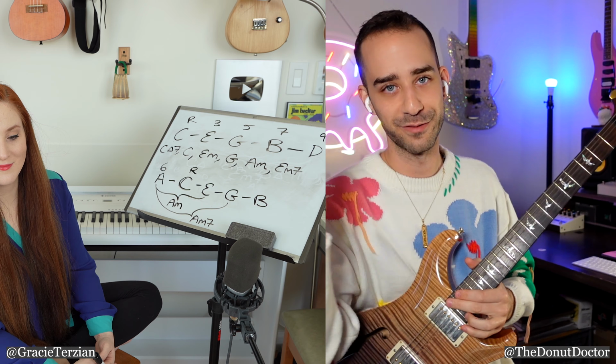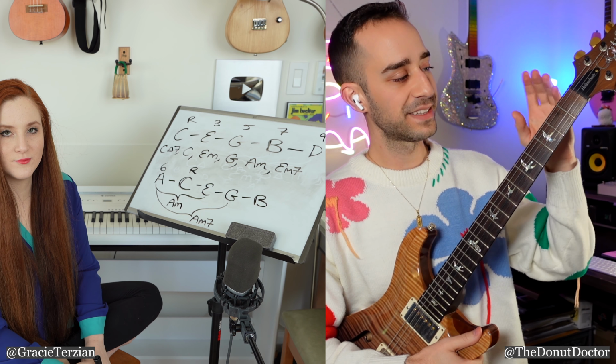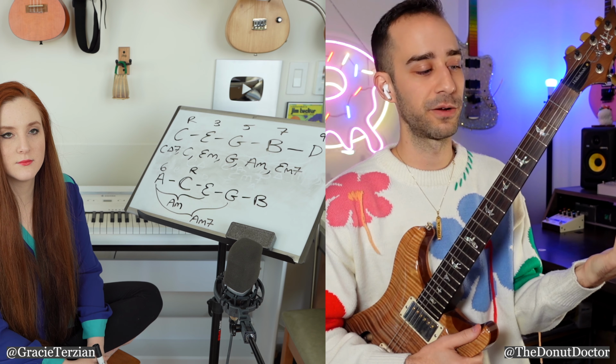I only have 22 frets. If you have 24 frets, that'll probably be easier. And what this does is it now gives us so much more creative freedom on the neck, right? And again, this is just over one chord we're working with.